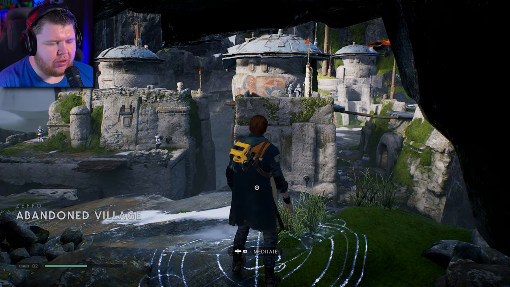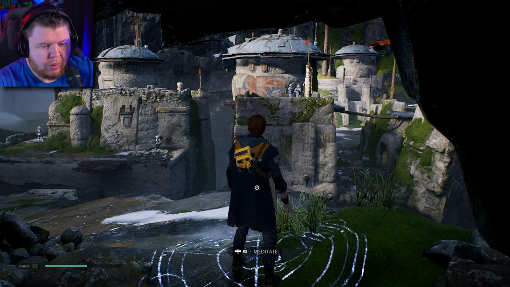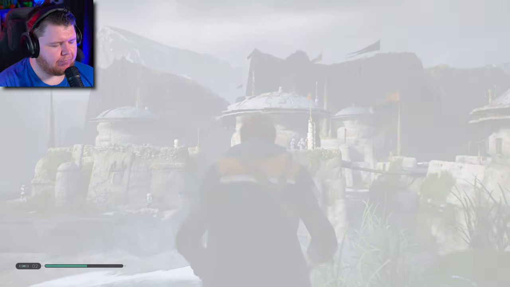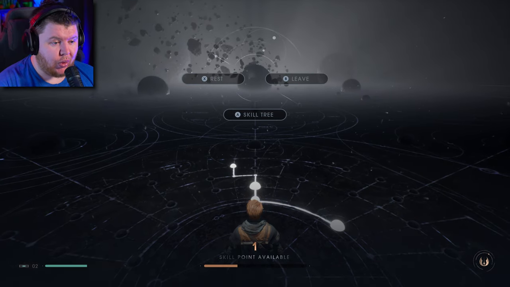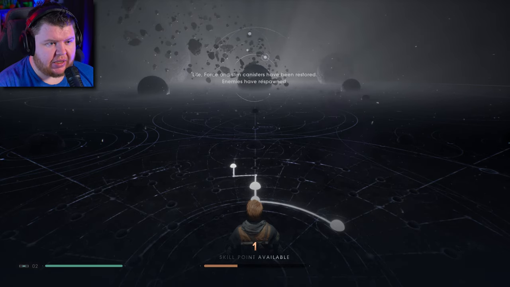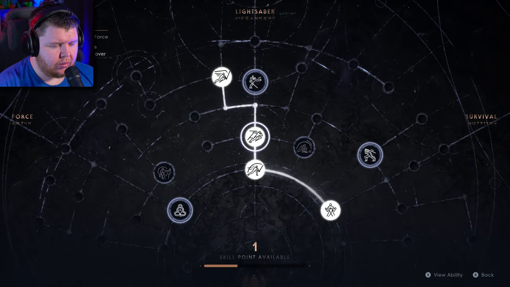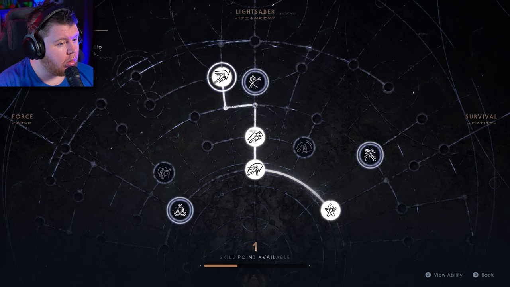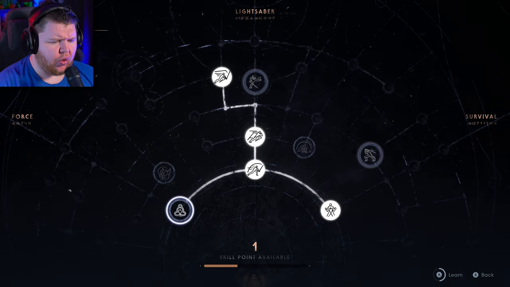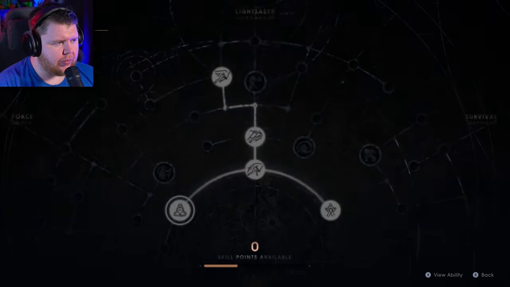Oh my god, there's a meditate. If I only would have gone through that cave before, I wouldn't have had to go back when I loaded the game back up. What am I? Bloody spoon. I do have a skill point available, which I do need to put back on. I might put it on the force. Max force increase. Beautiful.